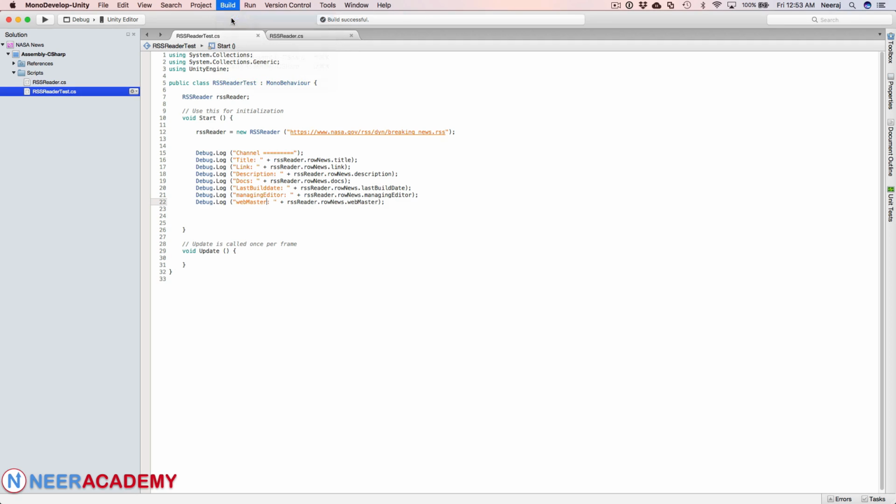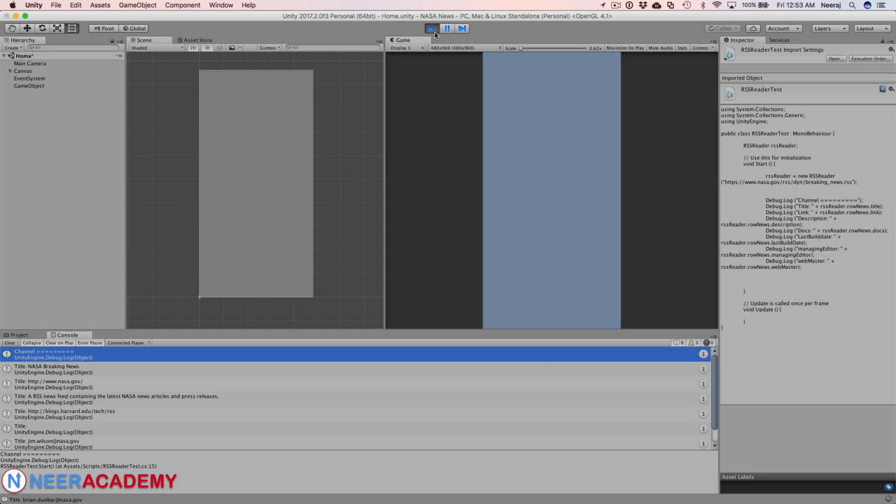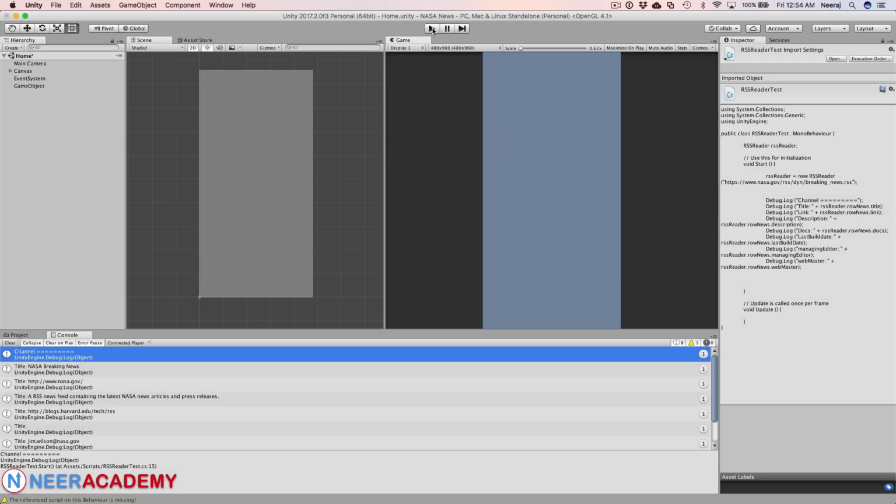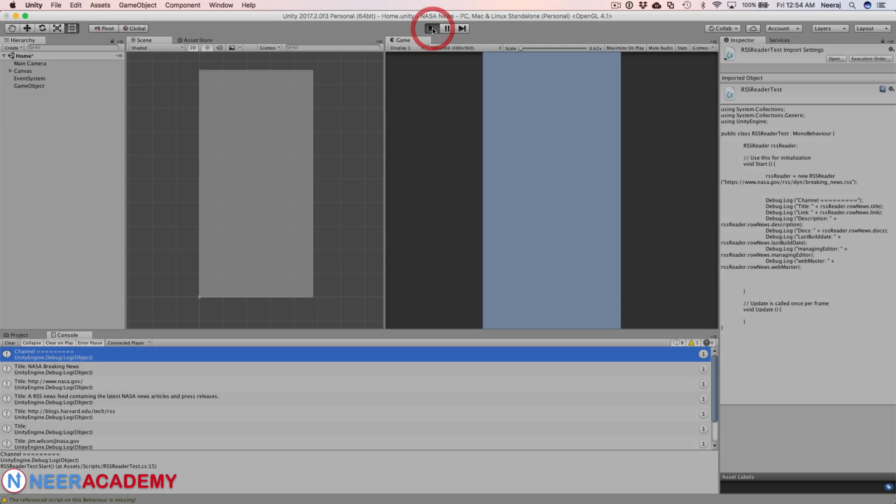There are many other ways, but you can always do a test run of whatever classes you are building. So now we are making sure that everything is in place. We'll run this app once more and see whether the channel data is being retrieved correctly or not.